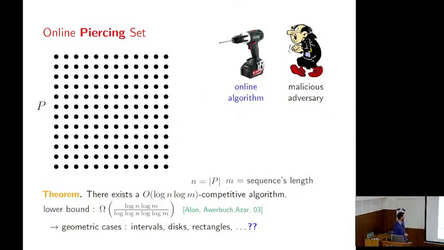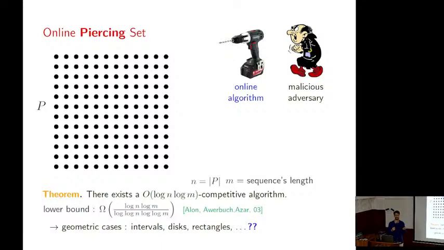Okay, and by the way, what is the piercing set? This is a special case of the hitting set problem, where the points are like this. It's kind of the uniform version where the algorithm can pick any point he wants. But the thing is that we have to fix a set of points, otherwise we could make an infinite sequence of nested sets, and that would lead to unbounded competitive ratios. So you have to imagine that these are pixels of a screen, and the adversary has to choose some shapes that contain at least one pixel.